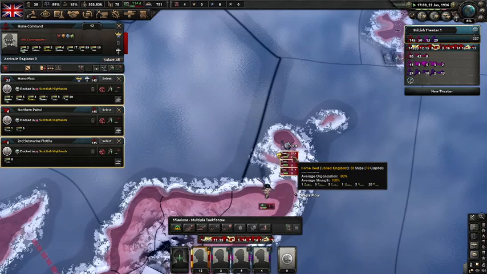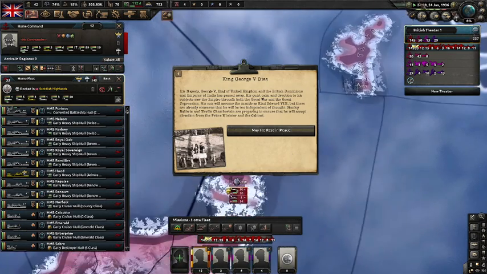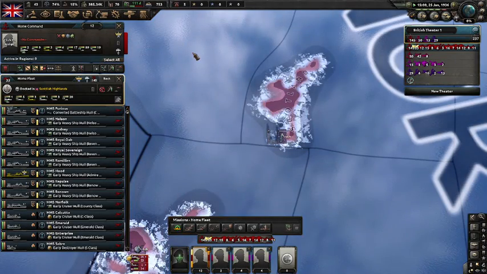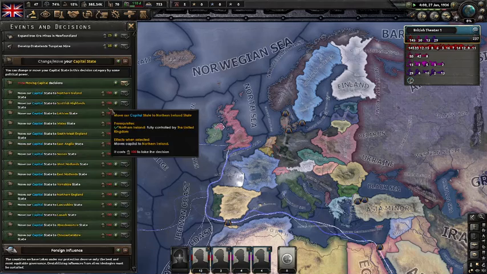So this is the HMS Hood, right? Yeah, that's the Hood. Oh! King George V has died. This is horrible. It's what normally happens when you play a British game. However, we have now gained the national spirit, Edward VIII, which grants weekly stability minus 0.10. Which basically means we gotta keep our stability up, because this dude's gonna start ruining the British nation really fast.